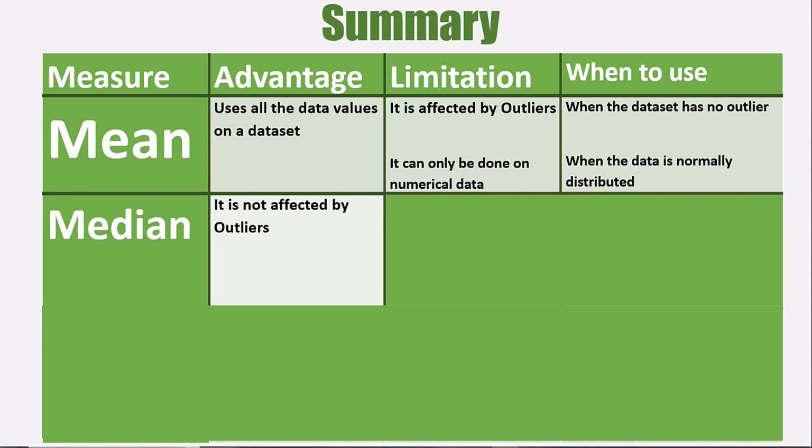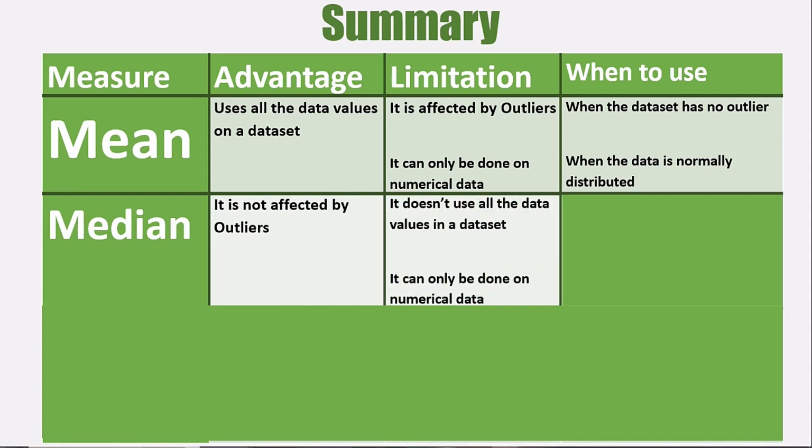Now for the median, it is not affected by outliers. And the biggest limitation is that it doesn't use all the data values in your data set. It simply uses the data which is in the middle of your data set. Then also, the median can only be done on numerical data. You should use the median if the data set has outliers.